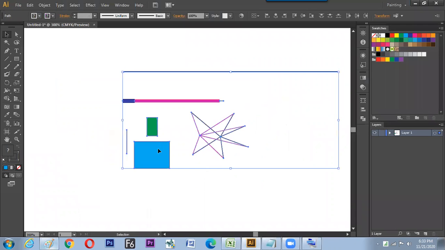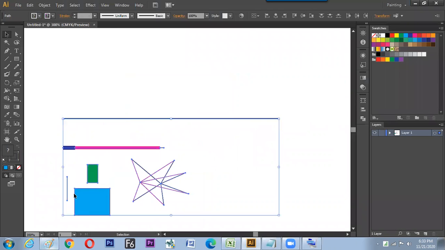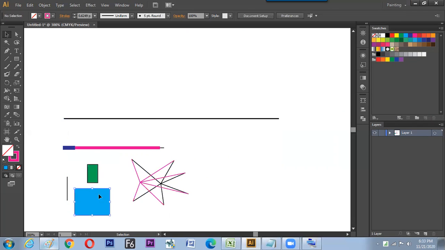Graphic designing is nothing but playing with lines and curves. The faster we adopt it, the better it is. No rocket science, a very easy subject. So make a closed shape from the open shape. Make a star object from the open shapes. Right, hold the Shift button and drag it up.